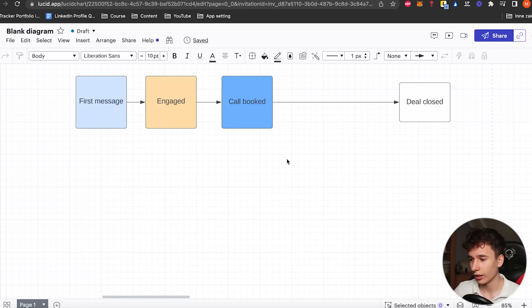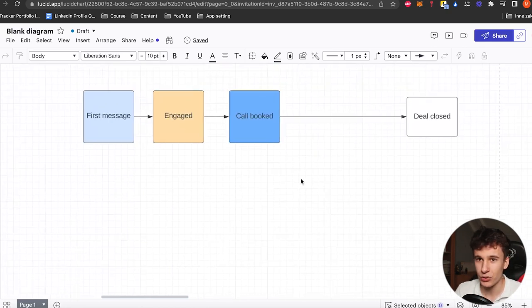Most of the people that I have been working with, at the start, the person booked a call, and on the call they were like, who are you? What do you do? Why are you here? And the calls right now, in most scenarios that my clients are getting, are like, yeah, I know what you're doing. Let's go straight to the point. Give me the price and let's get started.